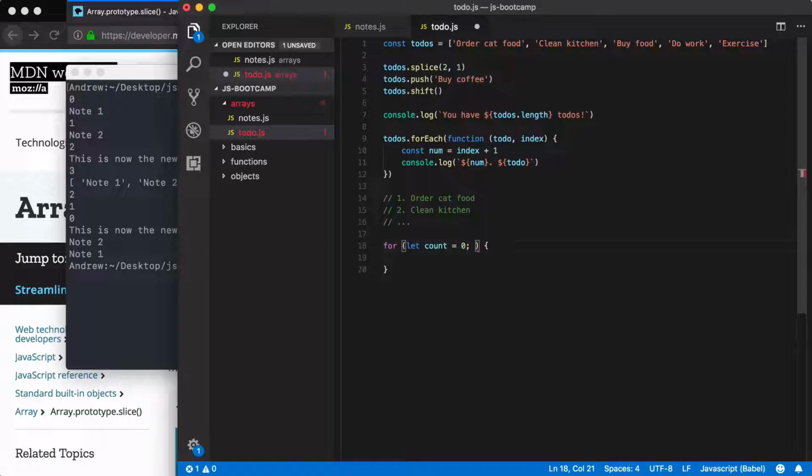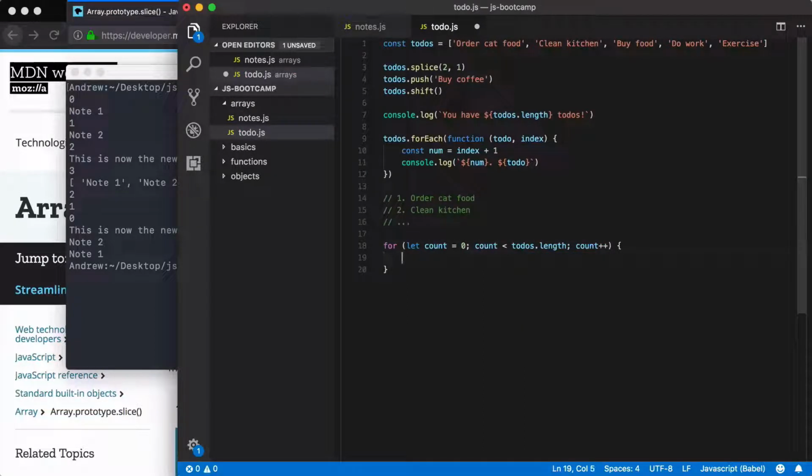In this case, I want to keep running as long as the following is true. Count less than, in this case, todos is the array, so todos dot length. The last thing we provide inside of parentheses after another semicolon is our final expression. We're counting up from 0 to the array's length, so in this case, that would be count plus plus.